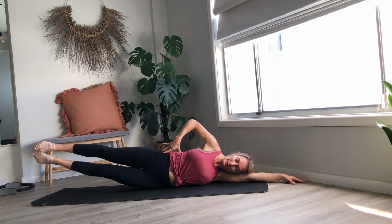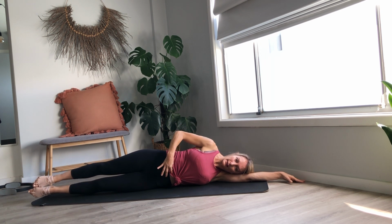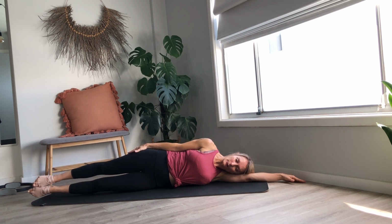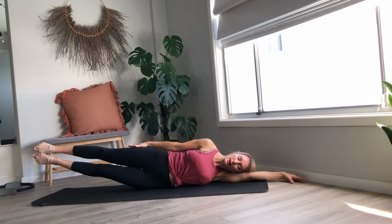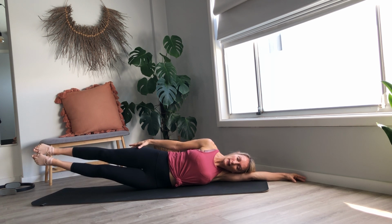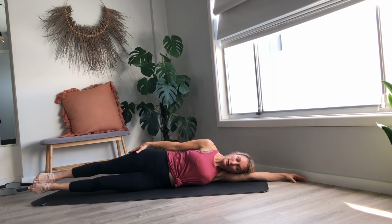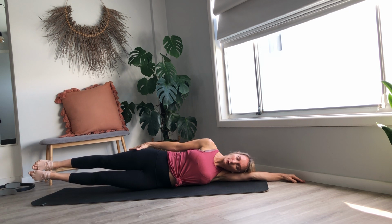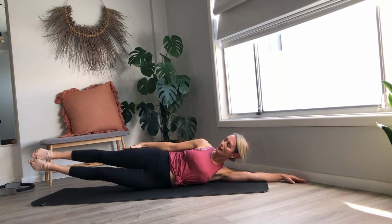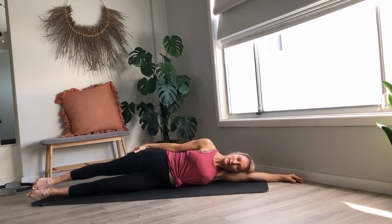So we're using that side of waist. I'm always thinking about peeling my belly away from my t-shirt. So a subtle way of working a little bit harder is to have the arm reaching down if you don't need it for balance. Good, and then if you can work a little bit harder as you breathe out, see if you can just slide that hand down that thigh a little bit more.